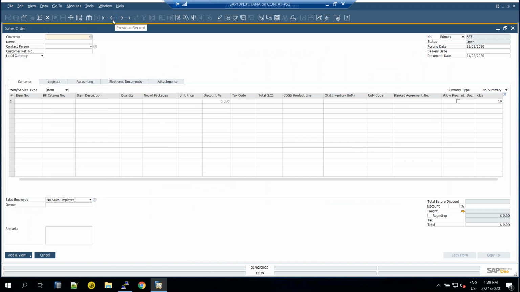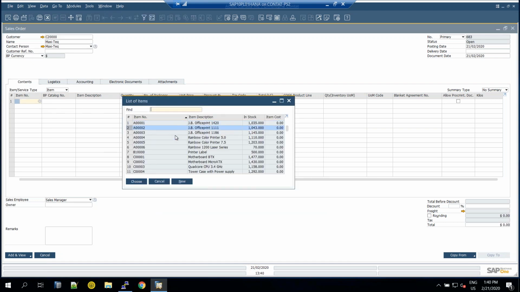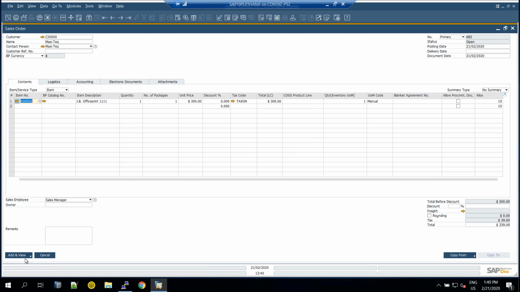Now, also I would like to remind you that this version SAP 10 is still in ramp up. It has not been officially released. So there might be some new improvements by the time it gets released. For now, SAP 10 patch level 1 has already some new improvements compared to patch level 0. For instance, when we create a document, we now have an extended button here. Instead of having only the add, we have the add in view or add in new or add in close. So we need the delivery date, of course.